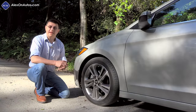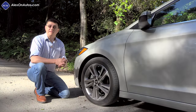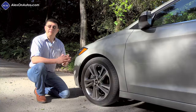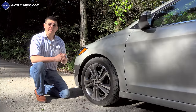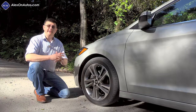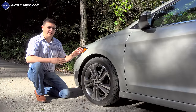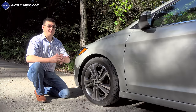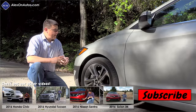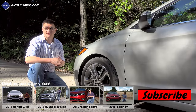Volkswagen's Jetta used to be one of the best-handling and best-feeling vehicles in this segment, but they've actually turned the dial back on the current generation, favoring interior room instead. The Jetta does have an absolutely enormous back seat. When it comes to repair and maintenance costs, the Jetta is likely more expensive than this Hyundai. Then there's the Mazda 3, which doesn't sell in terribly high numbers but is one of the most fun options out there. The Elantra is not quite as dynamic but ends up being a more practical vehicle, and I actually prefer the Elantra's design language to the current Mazda 3.